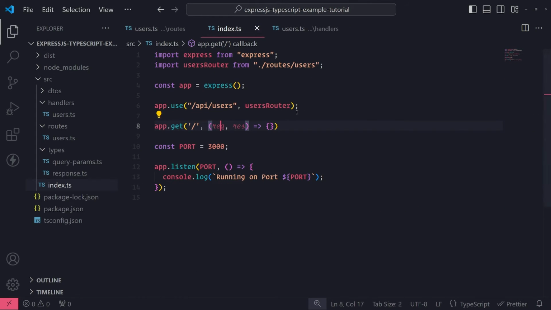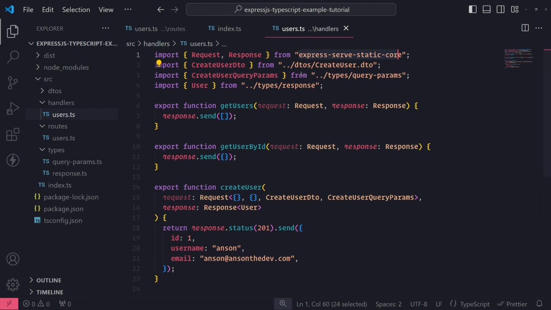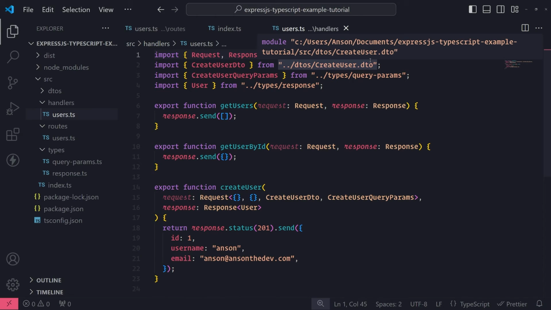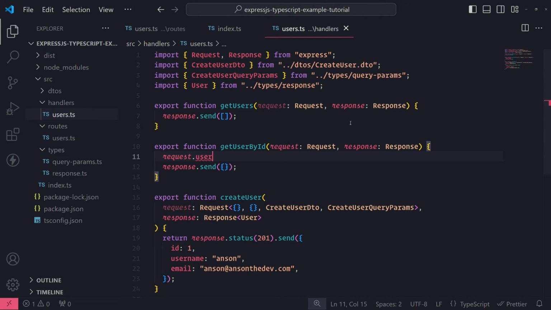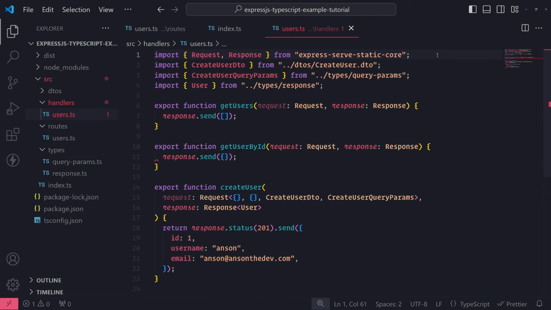I should have mentioned that a lot sooner, but definitely make sure you have it imported from express-serve-static-core. You might not have any issues if you were to import it just from Express, but just to be on the safe side, import it from the express-serve-static-core package.